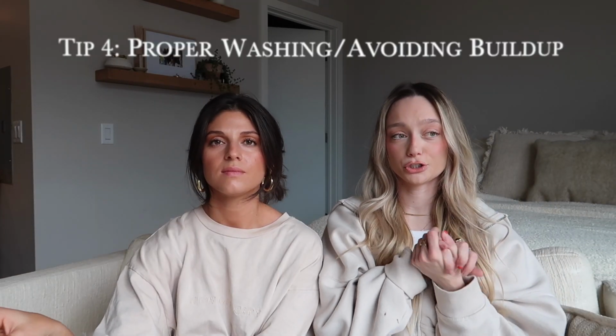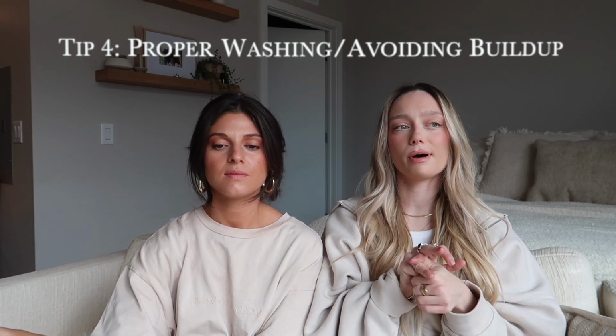With washing your hair too, I touched on this in the first video, but it's really been a game changer. Even when I get these out, I'm still going to do this, because for fine and thin hair it's really helpful if you get product buildup on the crown of your head. I separate and split my hair in between the wefts. I do all this top hair and wash in between my first weft, then split it up again and wash in between my next weft. Am I making sense? You're sectioning so that you get all of your scalp and keep where your wefts are clean. You don't want product buildup or oil to sit on them.